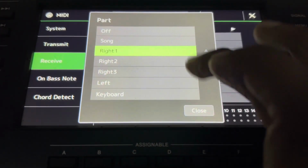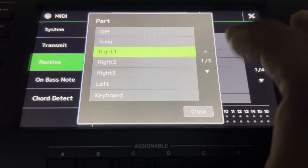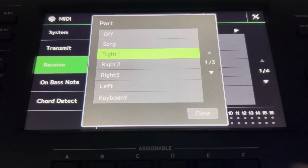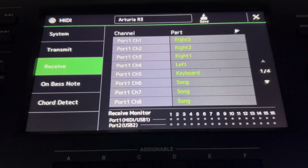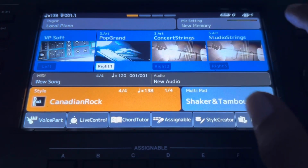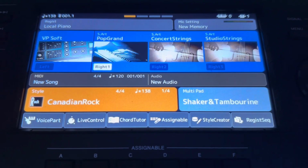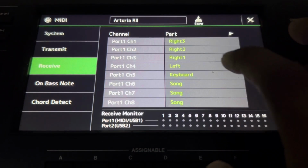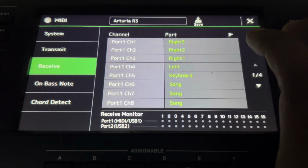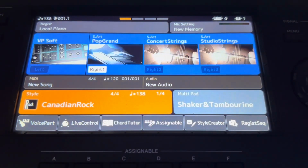Now in this keyboard, if you click on this part, I can configure what is the sound output section of this keyboard with respect to the MIDI signals coming from different channels of the relevant port. Okay, now I want to sound this studio strings, which is in the part 3 or the right 3 section of this keyboard. There, what I have done is, going back to the MIDI, channel 1 from the port 1, that means our MIDI input is connected to the right 3 part of this keyboard, which is assigned a string voice like this.